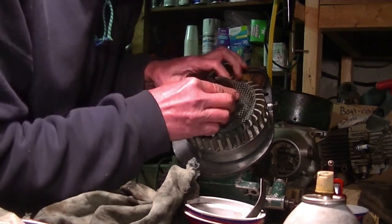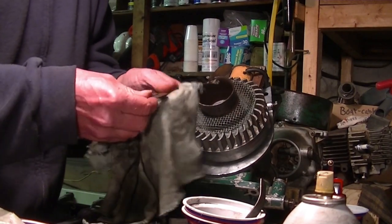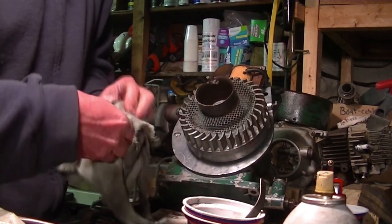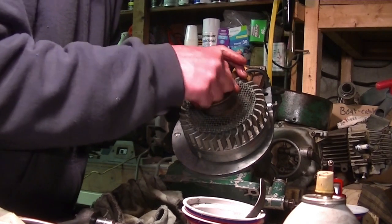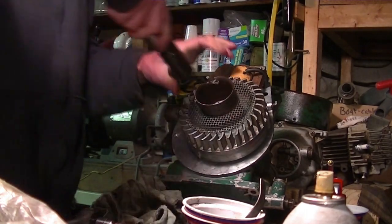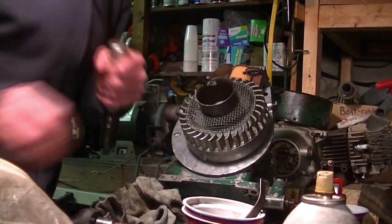And put on the cup and the washer. This is always a mystery to me because it's convex, concave, whichever. I think it makes more sense to put it on like this. I'm sure somebody will tell me, no, it's the other way. And it's reverse threads. Put that on. The impact driver. I have to get a real hammer.